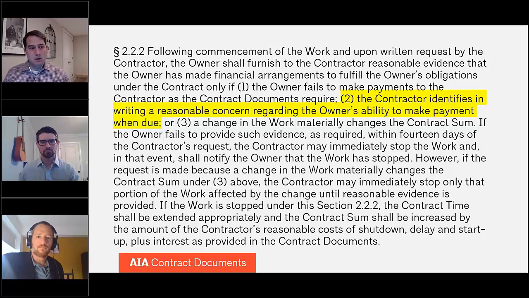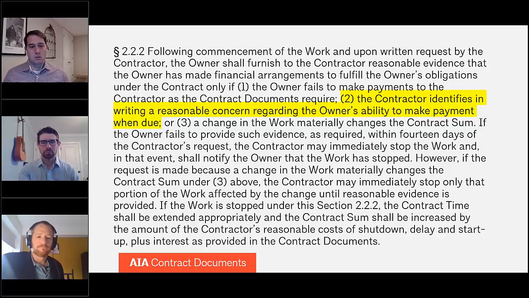You throw in some economic downturn and some other factors that could cause concern. If you're starting from a baseline of having a thinly financed organization that you're dealing with, and you throw in a little bit more turmoil, then I think it's easier to get to that level of reasonable concern. The more information you have from the owner to start, the easier it is to make that reasonableness determination.